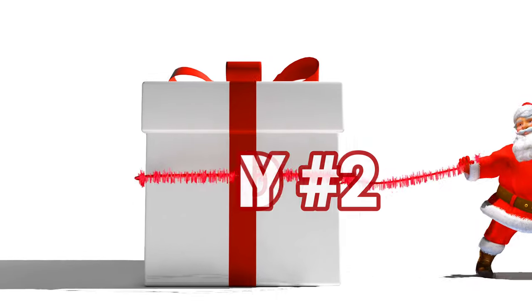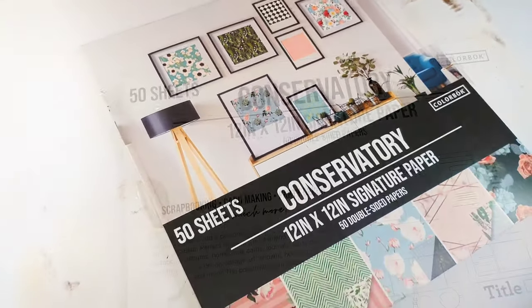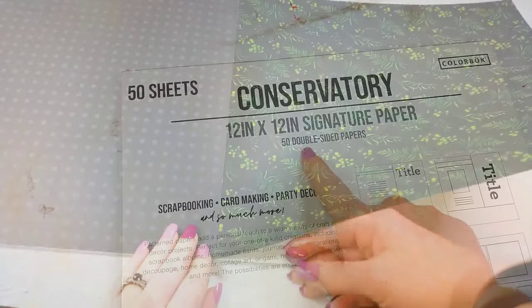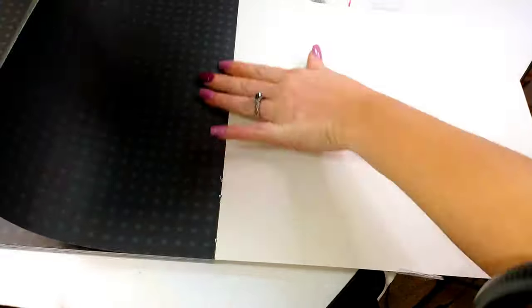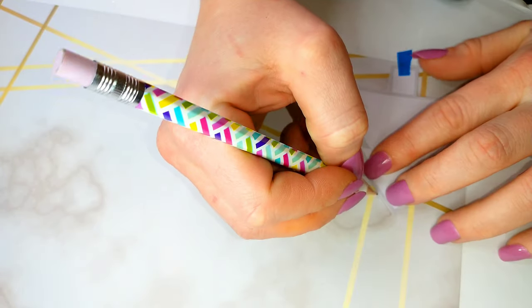This is a very simple DIY. I'm using the conservatory cardstock bundle from, I think it was $10. I'll try to link that for you guys as well. But I went to the very back and I chose the green and black on one side, and it has polka dots on the other side. And then I chose the marble with the gold trim, and I think it's like a greenish color.